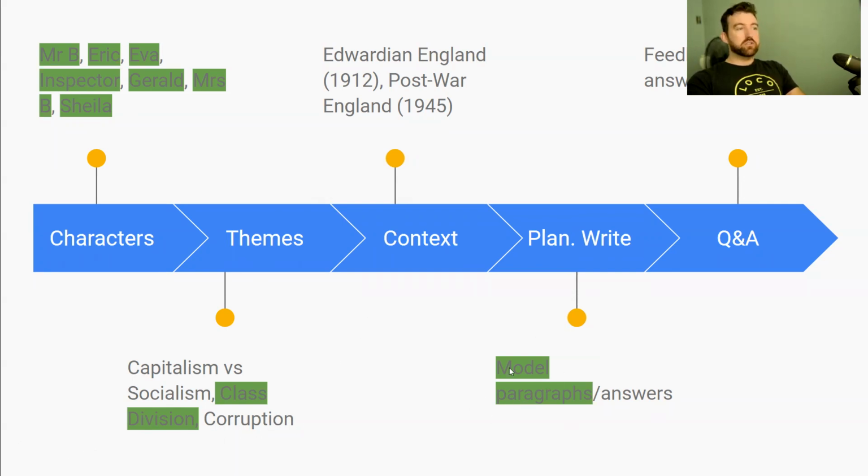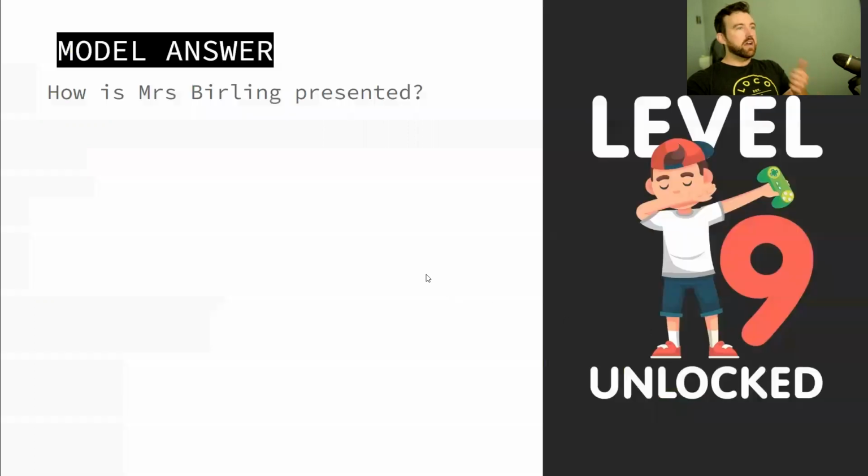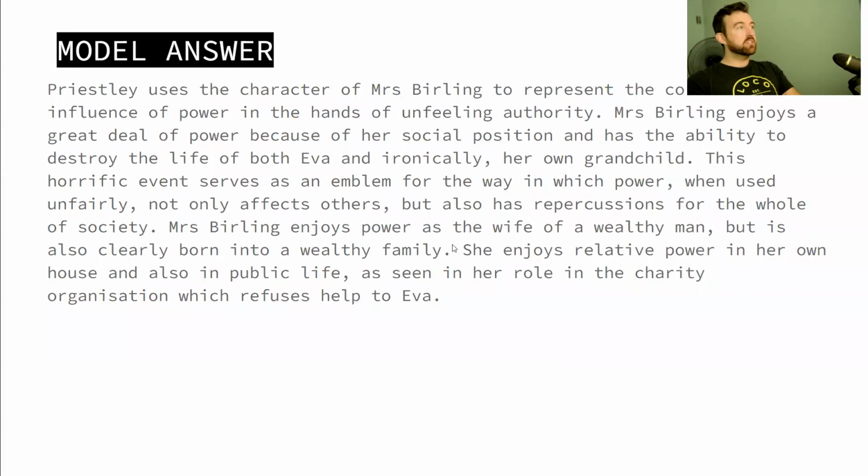Today's lesson, I wanted to go through some model paragraphing and answers with you. So we've actually got a Mrs. Birling essay that we're going to go through, and hopefully you'll get a lot out of looking at a real student's essay. I think that this has the potential to be upgraded pretty quickly to a level 9. So we'll look at what the good things about this essay are, and then we'll look at how to improve it even more. So the question was, roughly speaking, how is Mrs. Birling presented? Obviously, it was a slightly longer question than that, but ultimately, how is Mrs. Birling presented? And we're going to look at how to unlock level 9 from where it is right now. So that's what we're going to do today.